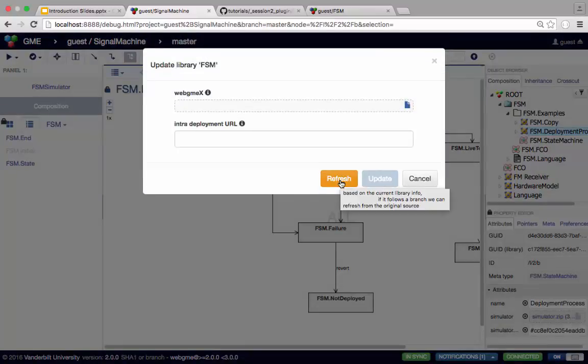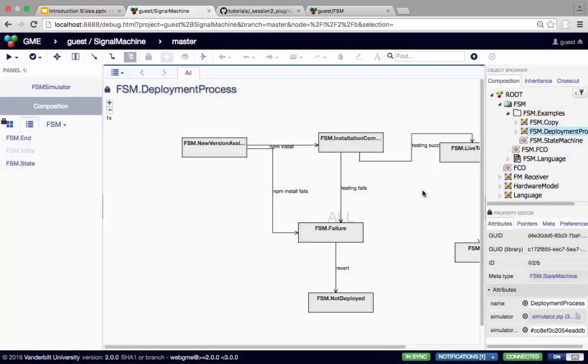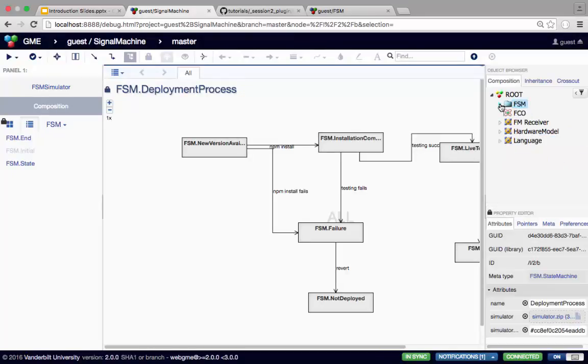It enables the refresh button because it detects that the library is an actual project, so it can follow that branch and check if there is anything new there. So that way we don't have to give again the URL or the package. And it will update. If not, you know how to write a GitHub issue and we will fix that.